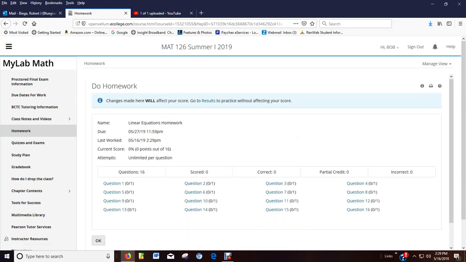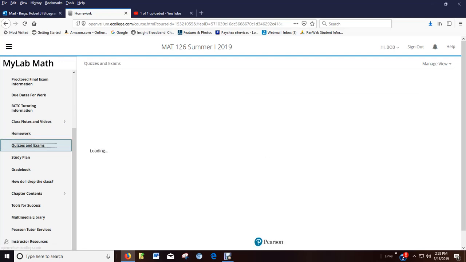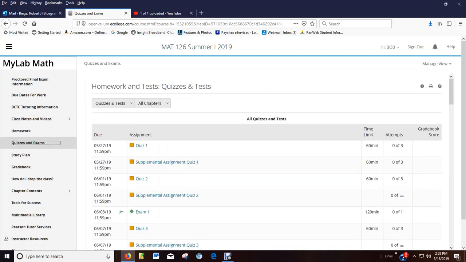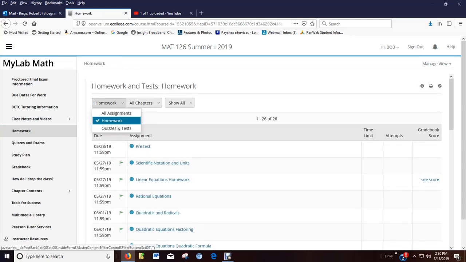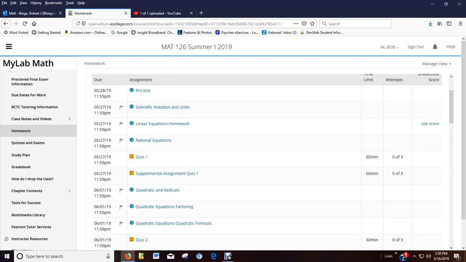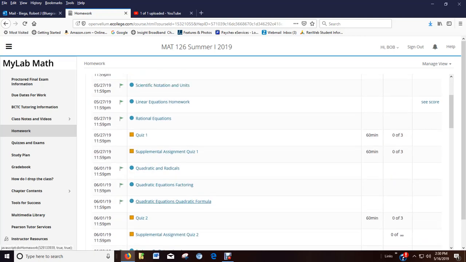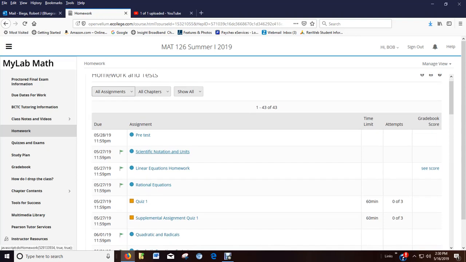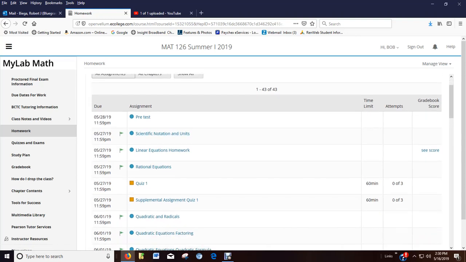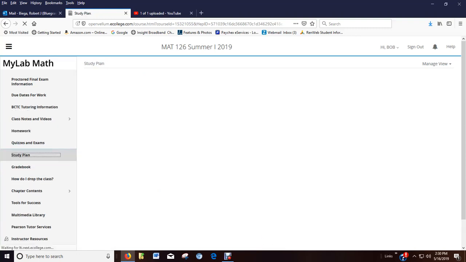And it's unlimited. Okay? So you can leave it, come back to it and you're fine. Quizzes and exams, you can access them through here. But you can also access everything through homework because you can do all assignments and it takes you right down in order of when things are due. Okay, so you can use the due dates document to pace yourself and to organize yourself. You can just go through all assignments and just go right down in order of what you need to do. Okay, so there's lots of ways to be successful.